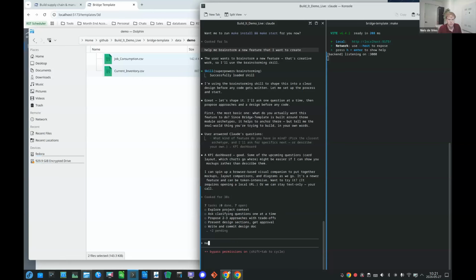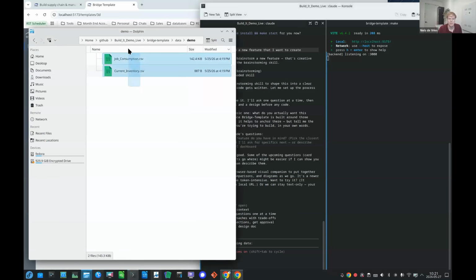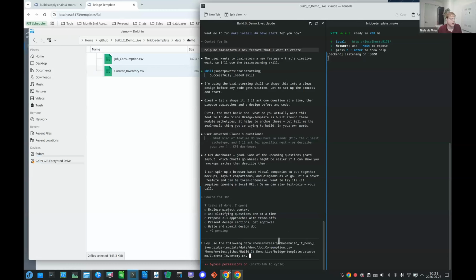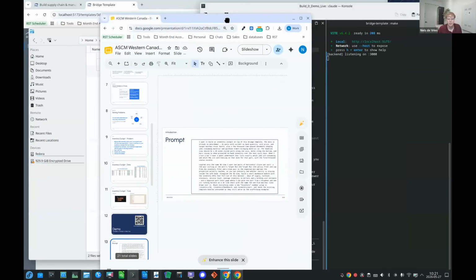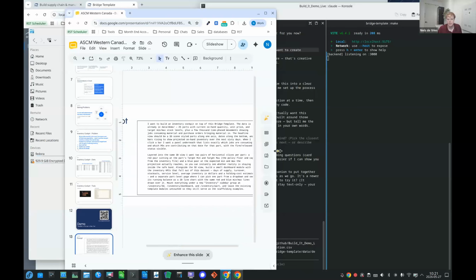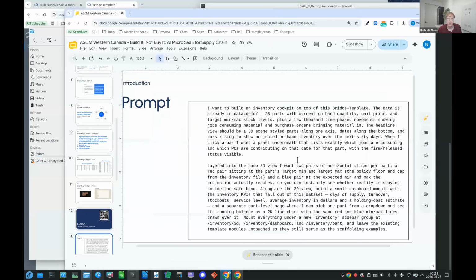You can say, hey, use the following data. So again, we can drag in some Excel sheets, etc. Now, for this example, I've already made a prompt for this inventory cockpit. So I want to build an inventory cockpit on top of this template.